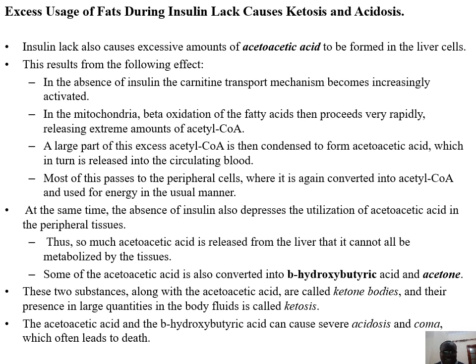The acetoacetic acid and the beta hydroxybutyric acid can cause severe acidosis and coma. So you have accumulation of these acids that will cause severe acidosis, and that can cause depression of the nervous system, especially the central nervous system. Then that can cause coma, which often leads to death. So the diabetic patients, when they reach this stage, then the prognosis of this disease is very bad. The end result, they will die. So if they go into coma because of the ketone bodies, then they will die.